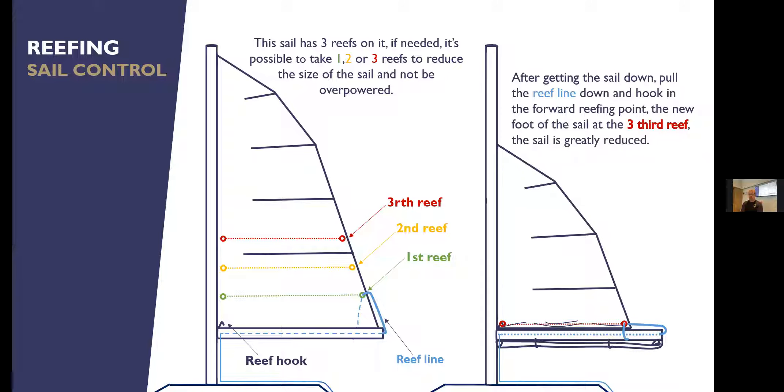An older way of reefing is to just wrap the sail around the boom and use a reefing knot — a loop of rope with a reef knot and multiple holes in the sail. You don't see that on many boats nowadays. On the third reef, you can see there's a lot of mast sticking out the top not being used. The wind pressure on the top of the mast pushes you around — a little bit of pressure at the top gets magnified by the length of the mast, which acts as a big lever to pull the boat over sideways. If we can get the sail a lot smaller and lower down, we don't heel over as much. With a smaller sail it's going to be a lot less powerful — probably less than 50% of the power of the full sail.